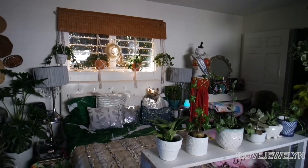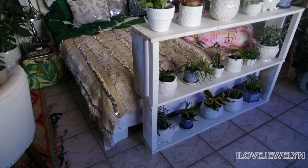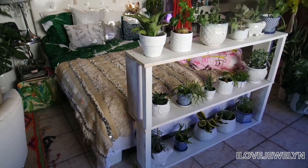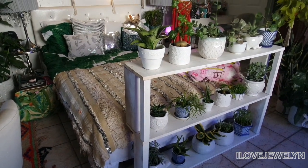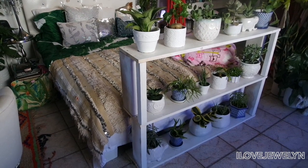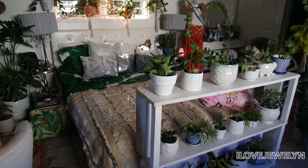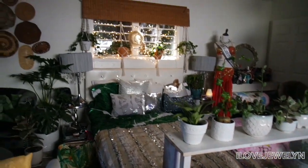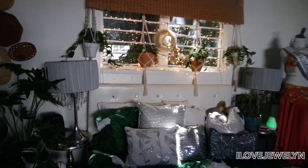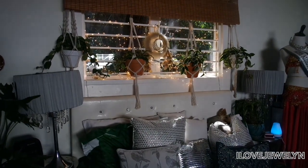So moving along to this section, you now see my DIY stand that Kira and I did when I first moved into my space. These were actually for all of my kitchen jars, but you will see in a second I now have a baker's rack, and this got moved out, and instead of housing glass jars, it now houses plants. And I decided to put it in front of my bed because I love laying down in my bed and seeing plants. And then if you look right above my bed, I decided to put four hanging plants here, and I really love being able to have plants all around me.